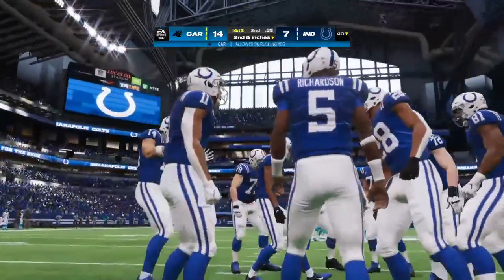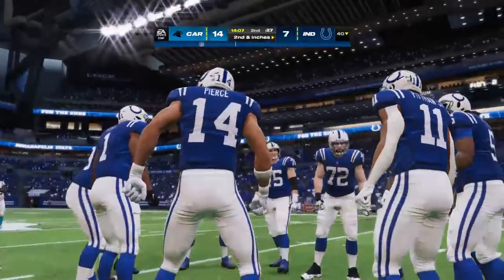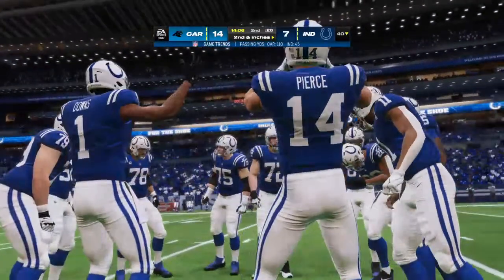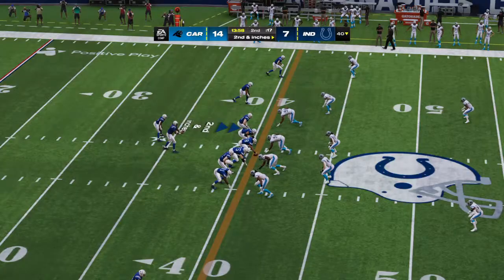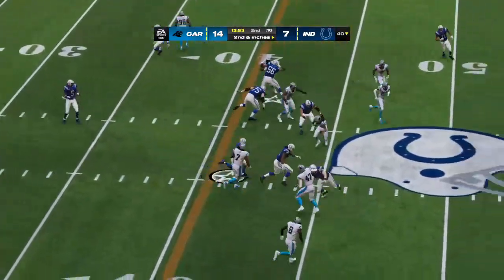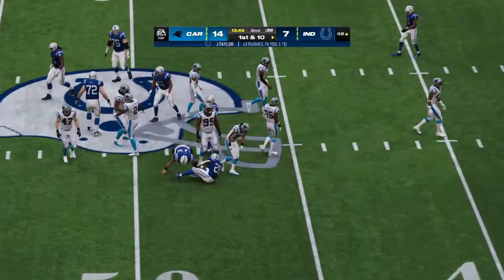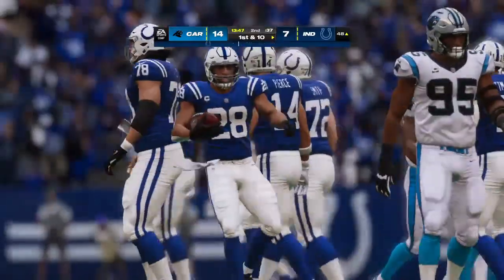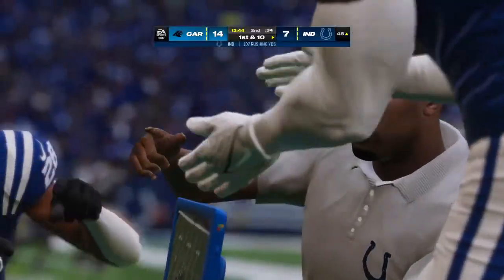Now that was an excellent run. And when you see that happen, that's when you're seeing guys doing their job and then some people doing a little bit more. Offensive linemen and tight ends, they're expected to block. But the wide receivers, all they want to do is catch passes. So when they block on a big-time running play and create extra space, you've kind of hit the jackpot there. That's a good acceleration there as he's across midfield to the 48-yard line. A gain of 11 that time and a Colts first down.